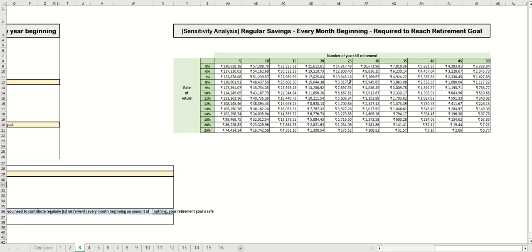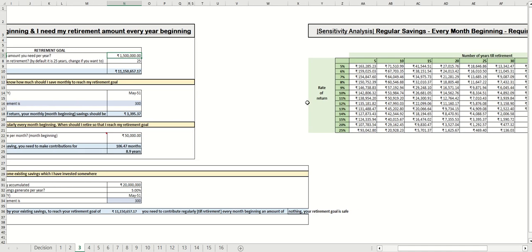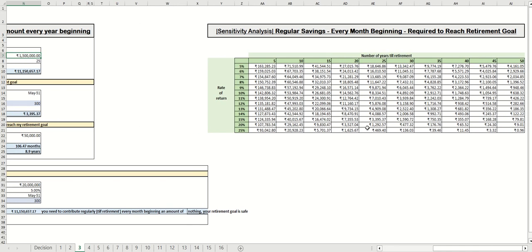The sensitivity table is dependent on your retirement corpus from the retirement goal table that we filled. You change anything here, the sensitivity table automatically changes. Say instead of 12 lakh, we are putting 15 lakh rupees. Then automatically the sensitivity table also changes.